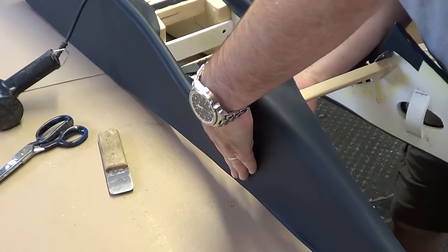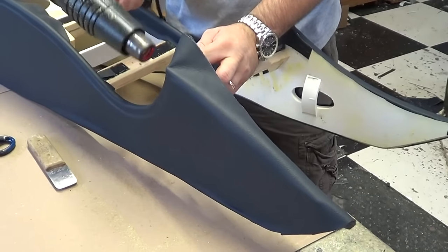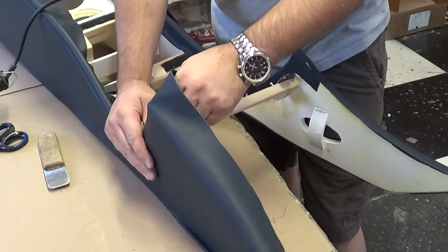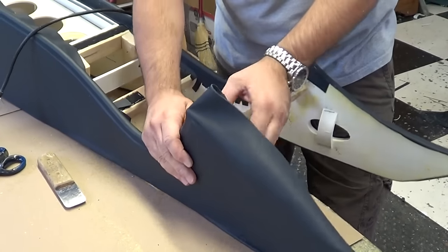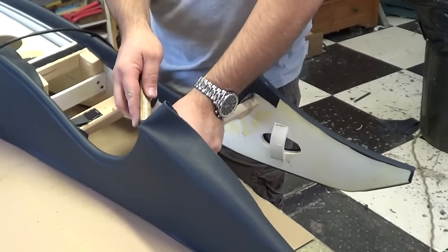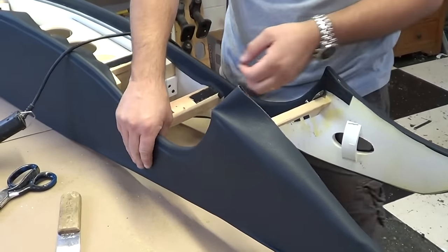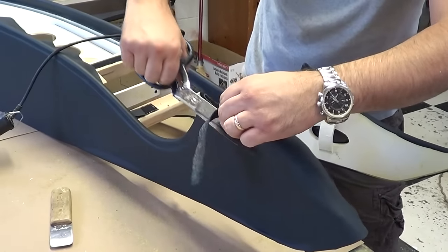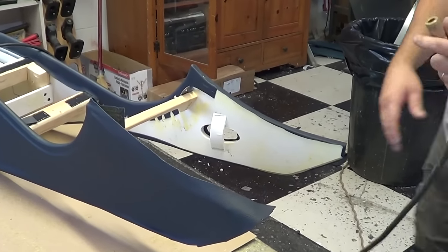This one looks like it's going to go okay — helps having good leather, it stretches well. That's another reason you let the glue tack good — to bond to that plastic so it doesn't lift back up. You've been doing this how long? About 20 years. You learn what not to do, especially when you're buying expensive leather. How much is one of those skins? $250 to $1,500 depending on the kind of finish. The more expensive hides have fewer flaws, so you get to use more. They are graded — you can work with cheaper ones but have to work around the flaws.